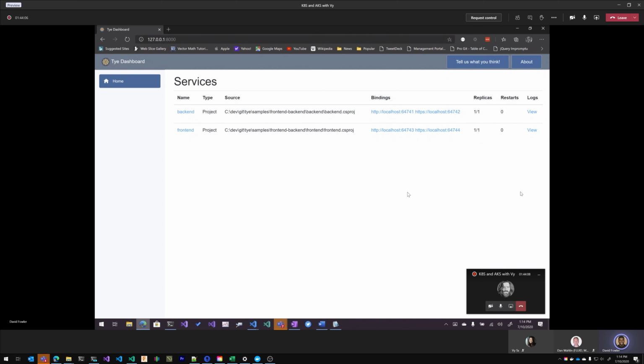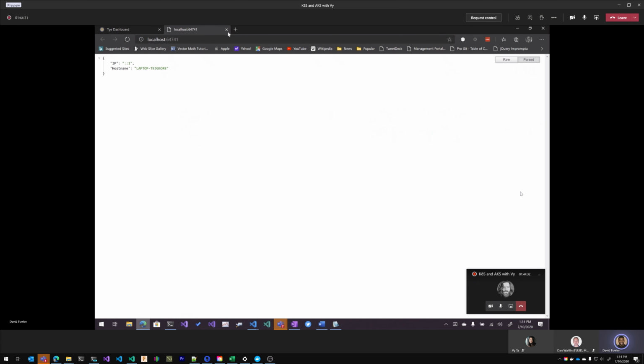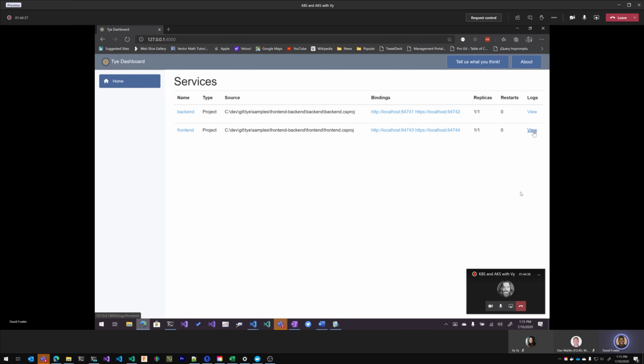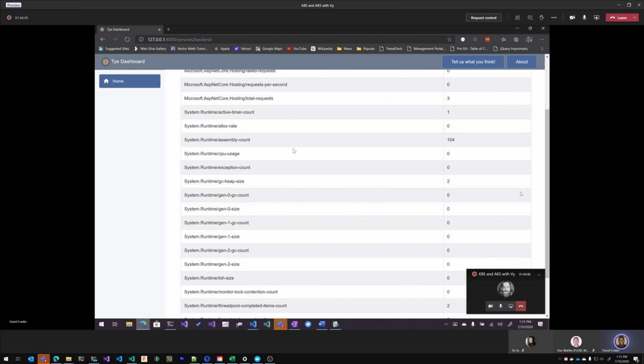So when running locally, the other super annoying part is port conflicts, right? When you're in containers, it's easier because they have their own space, but you still have to map the container port to your local machine's port, and that is like conflict hell, right? So Tye tries to automate this for you and generate random non-conflicting ports, so you can hit your endpoints. So here's my backend, here's my front end. It's running, calls the backend API. Here are the logs for each service. And we also have metrics, so I can look at the backend and see .NET performance counters.